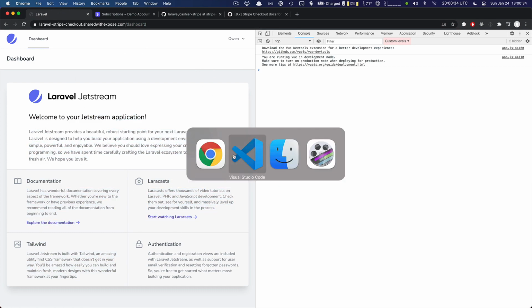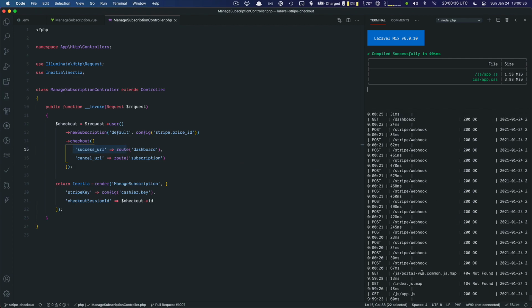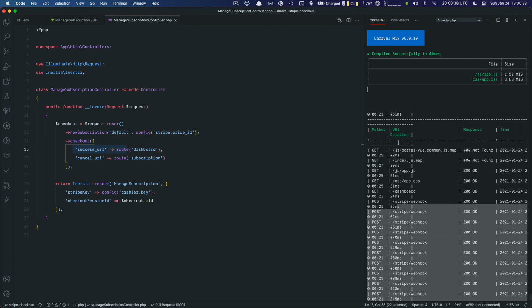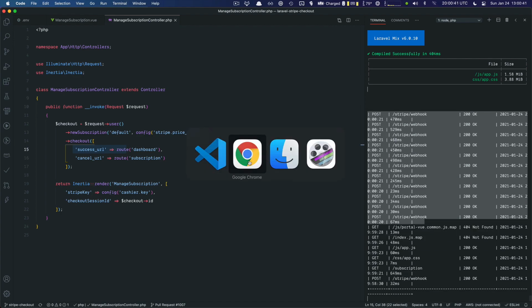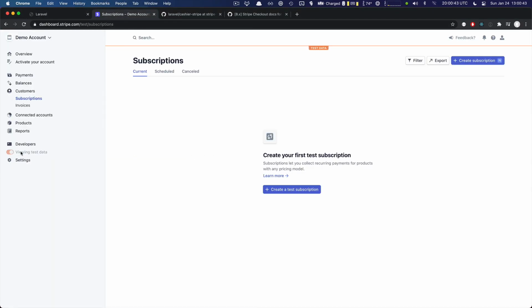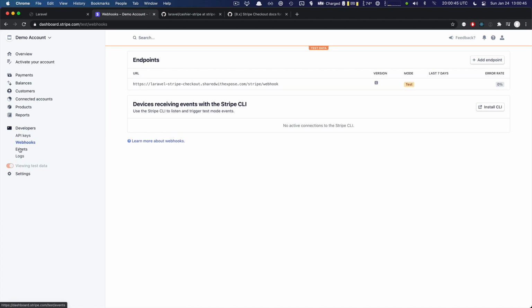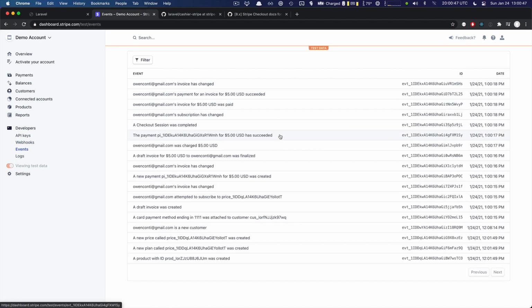So what's gone on in the back end is you can see all these Stripe webhooks that hit our server. Stripe fired off a bunch of events. I think we can take a look at them if we go to webhooks or just events. Yeah, events. So these are in descending order. So this was the first one here. We typed in our credit card info, which attached it to our customer ID. An invoice was created and charged, payment was successful, all the way up. And then the checkout session was completed.